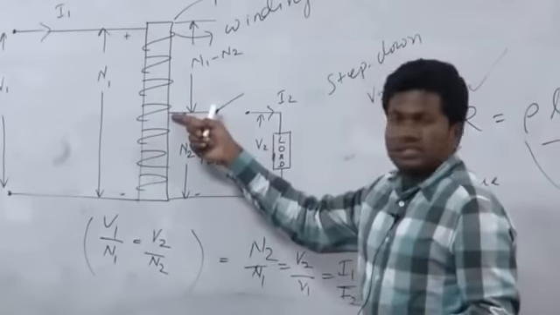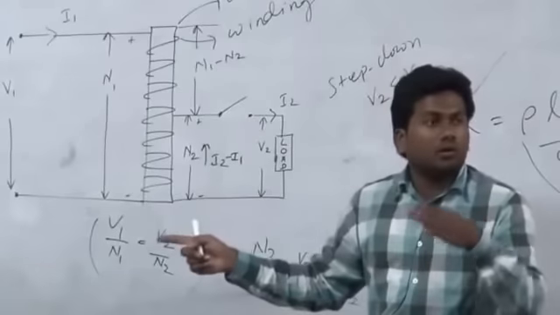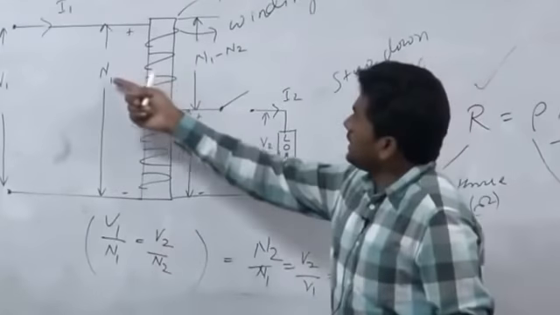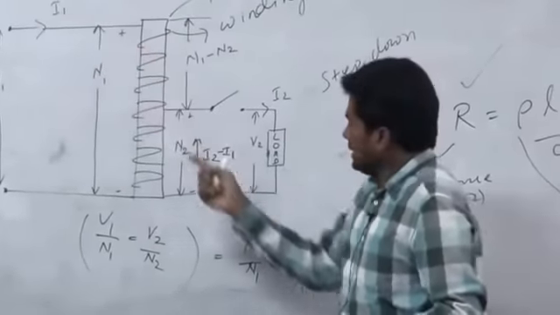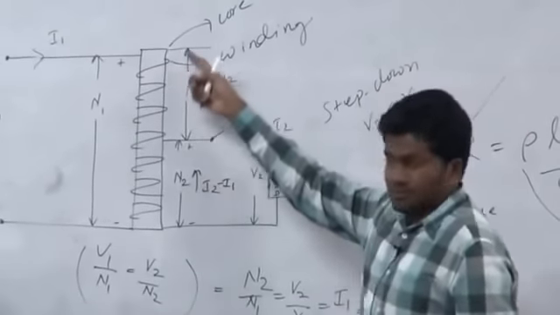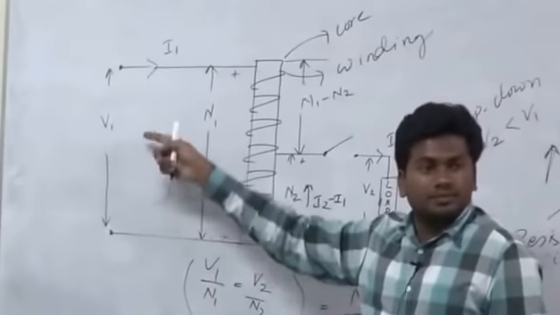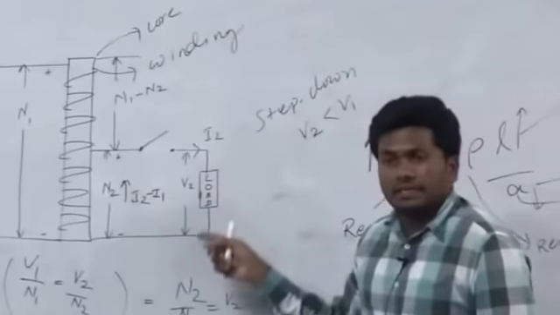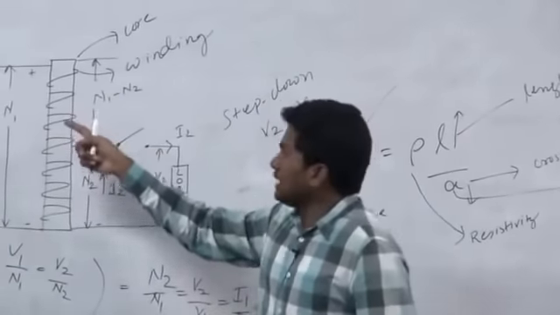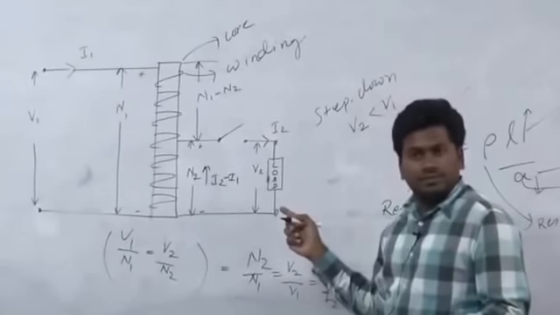So we are having several tappings in the primary winding. For example, our load is connected between this point and this point. Now how the voltage is going to reduce, that we have to find out here. Suppose here we have N1 turns with voltage V1. Now here it is N2 turns, so what is the remaining turns here? N1 minus N2. What is the voltage in the secondary? V2. What is the current over here? Same I1, because I1 is flowing, I2 will flow when the load is connected between this point and this point.